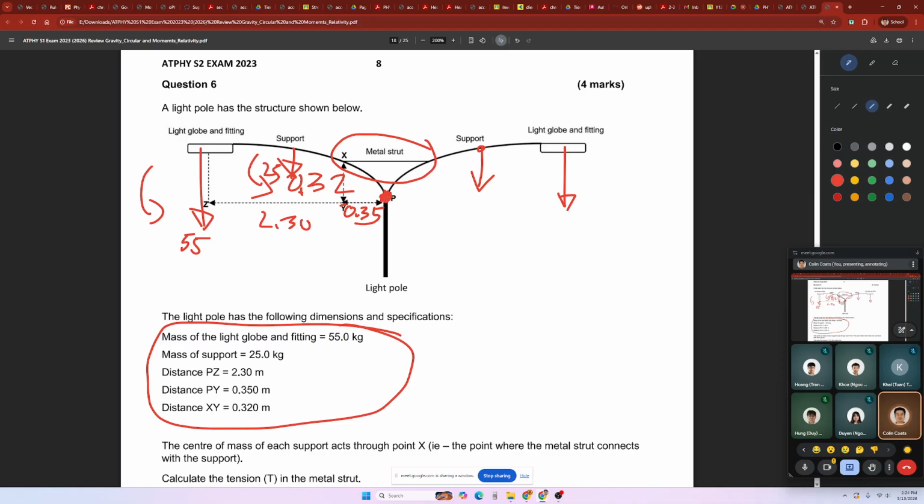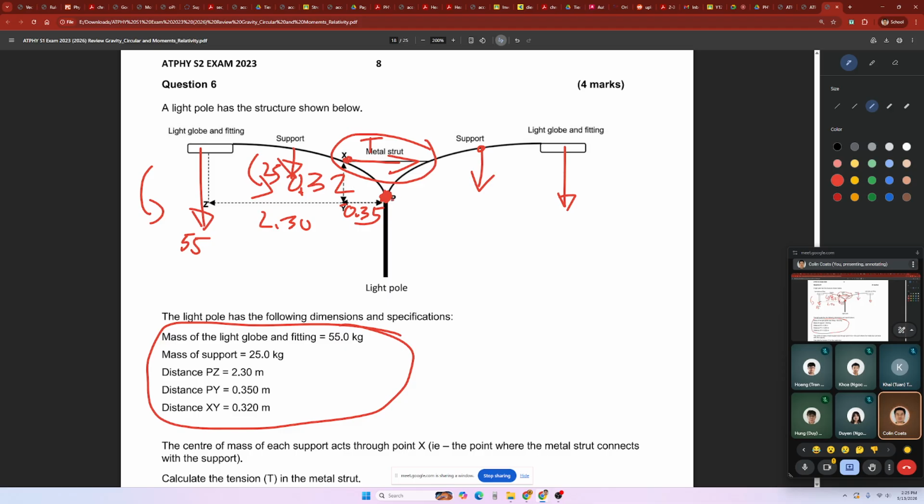this pole has a force acting on these. So we have a force here, and that is the tension this way. Why do I put the tension that way, and how do I know the tension is at this point? Well, there's a reason why they gave me these distances to this point, okay? Also, it's where the metal strut is touching this pole, which has the weight forces down. So I know that tension must be going this way, okay? It's always away from the load of this side. So now we have that.